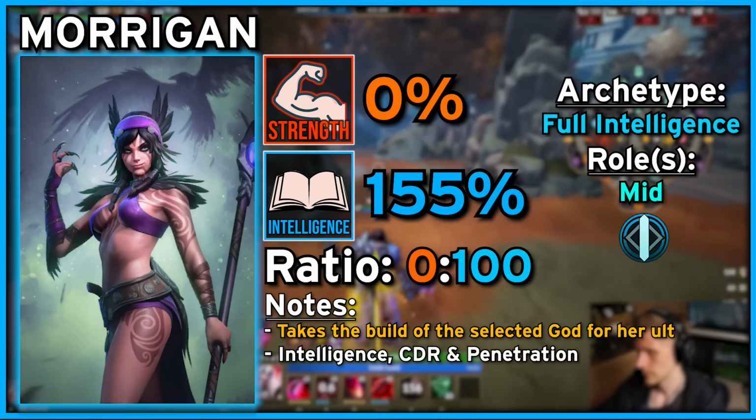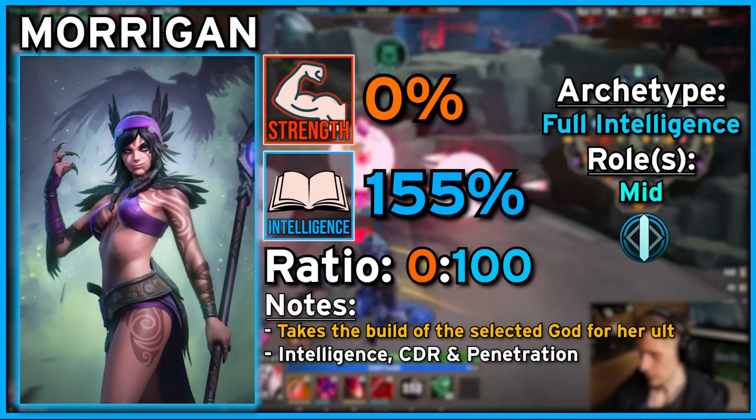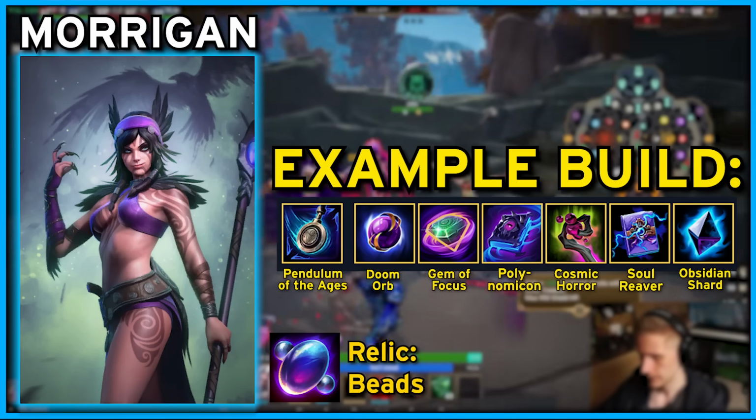And of course, her ultimate takes the build of the god you transformed into, so there's no reason to build strength on her if you're transforming into strength based gods, for example. Just go full int on Morrigan and that will work just fine. Here's a quick build to get you started for Morrigan mid.